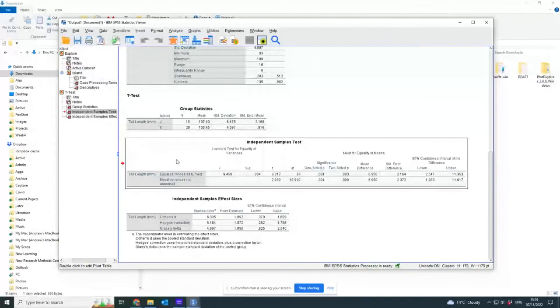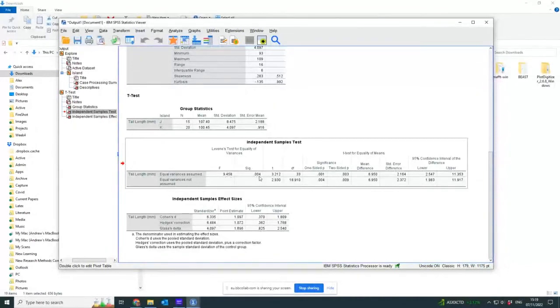The next thing it does is give you this table, which is the independent samples t-test. Now, SPSS does it assuming 2 different things. First is you do a Levene's test to check if the variances are equal. In this case, it's done the Levene's test. It's got a test statistic of 9 point whatever it is.